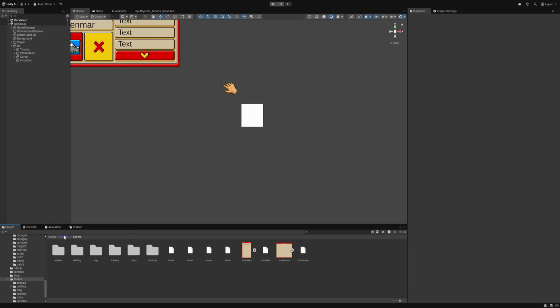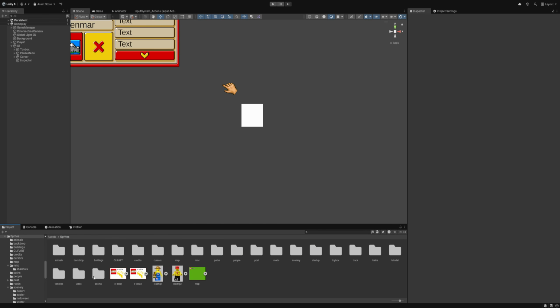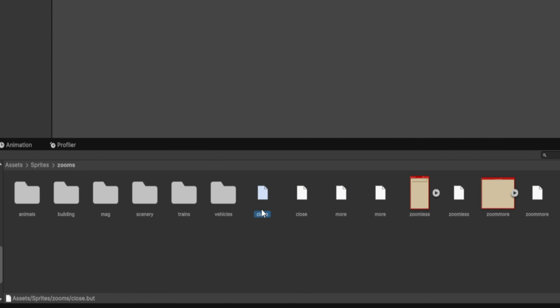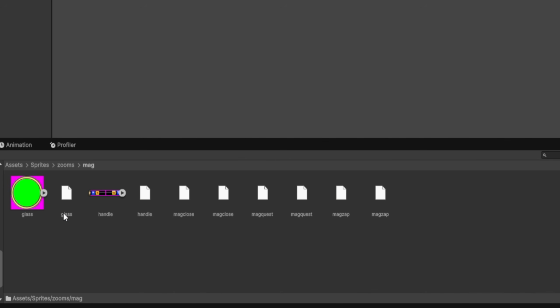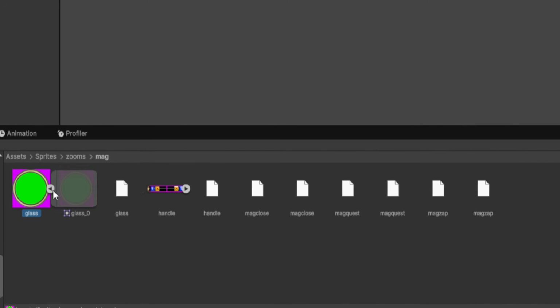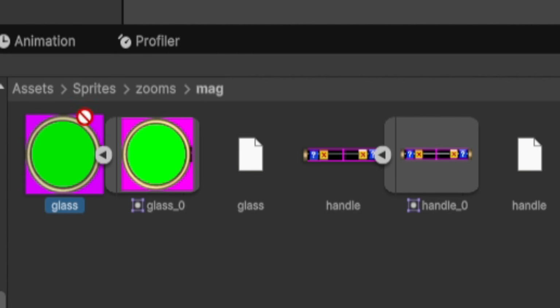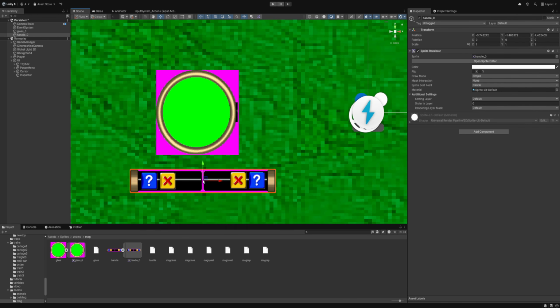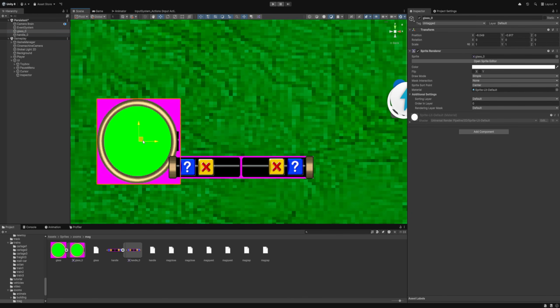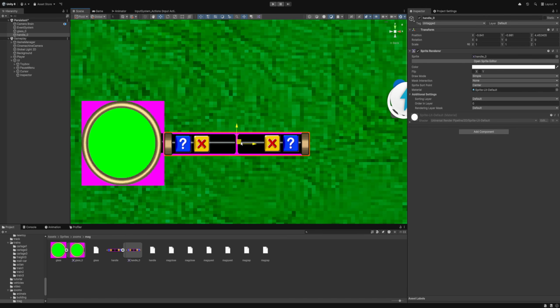So first I want to quickly show you the files that I have in the project and how the original was structured. There's a bunch of .dat and .but files in here that probably had some stuff in there that was useful to the game, like metadata, but honestly I have no idea what these do. In the magnifying glass folder, there's more of these random files, and then there's the glass sprite and the handles. The handle comes in both left and right-handed versions, because depending on the position, it needs to flip left or right so that it doesn't stick out past the edge of the screen.